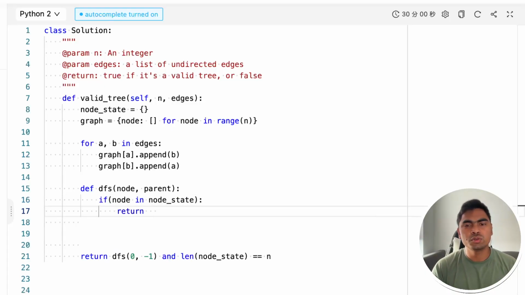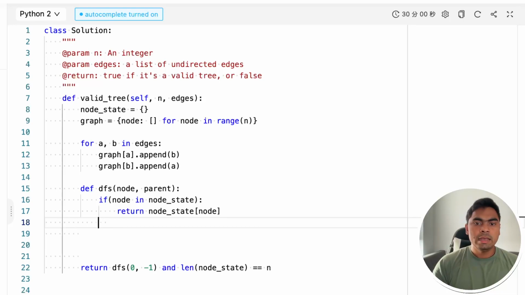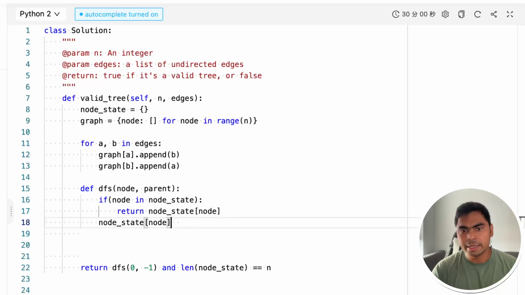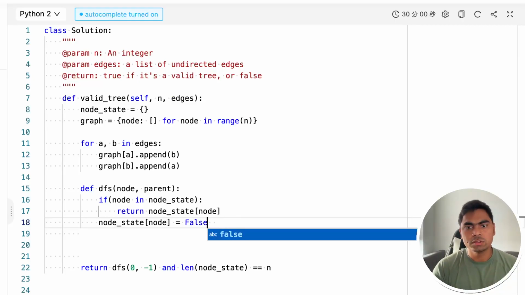These will be true or false values, so we are returning a valid value here. So node state at node, and here we're going to have a temporary value stored for this node. Because it's being visited, I'll mark this as false.